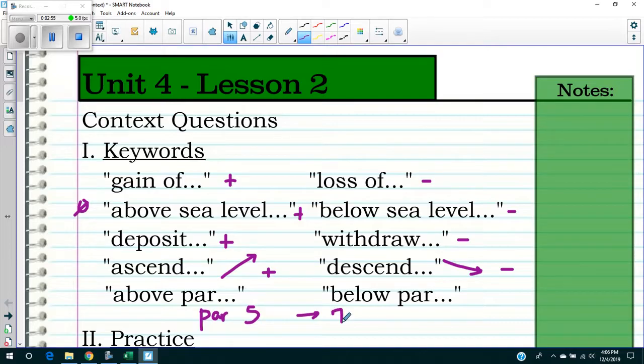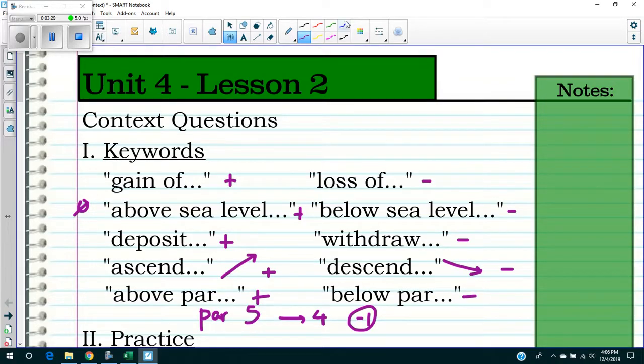So if you are not that great at golf and you took 7 shots to finish the hole, but it's only supposed to take you 5, now you have a positive 2. That means you didn't do too well in that round. However, if you have a par 5 course and you shot, let's say, a 4, it only took you 4 shots. That means your score is now 1 below par. So that's a negative 1. Okay, so above par has positive connotations, below par has negative connotations.